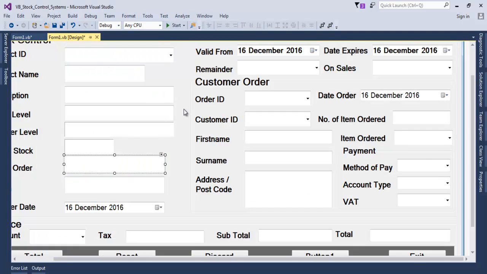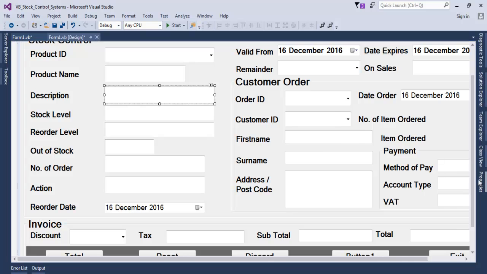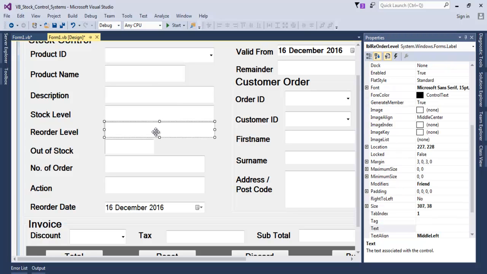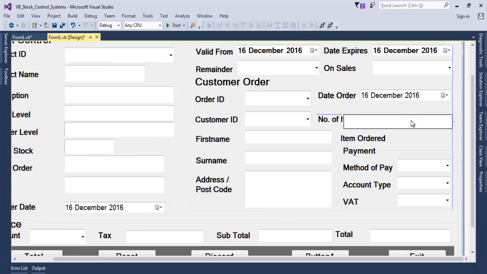Alright, back to the form design, and here look at this item ordered. I'm going to change that to a list box, which should be fine, and this as well. I think one of them there is a list box. Pin this down, and that is a list box, so we'll copy that. Let's hold down the control, copy it across, and then resize it. Let's leave it here. Take it up and bring this down, copy that as well.